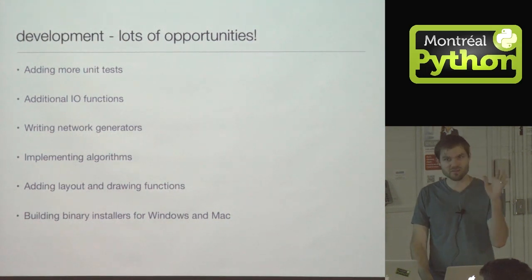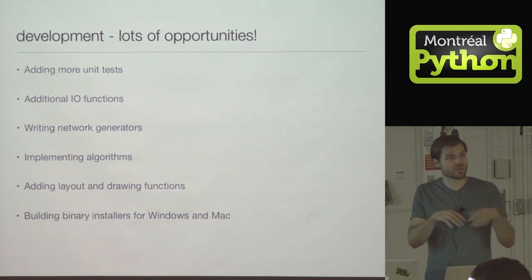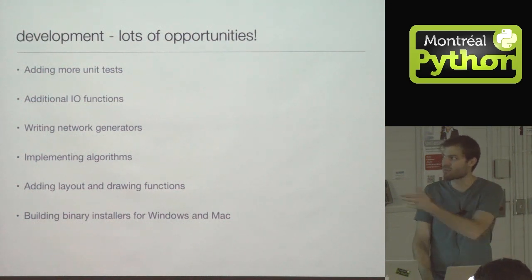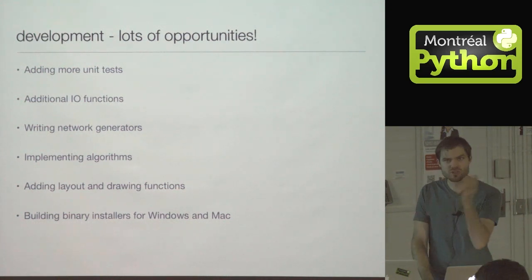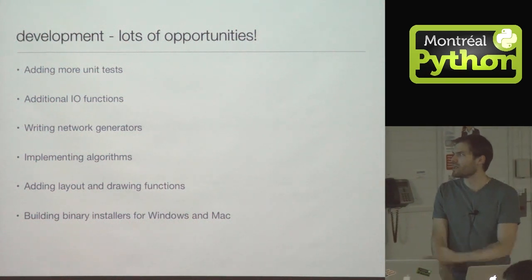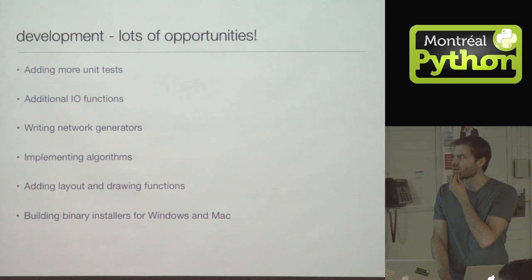NetworkX, in all fairness, has a much larger spectrum of algorithms that are implemented. And I don't see us as necessarily competing with them. I'd like to live in a complementary world where we provide very high performance, very Pythonic ways of implementing things, and they provide this huge spectrum of different functions, but I would like to increasingly get those into Zen. Layout and drawing, we do some, but it would be nice to do others.